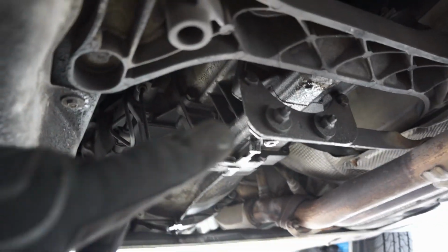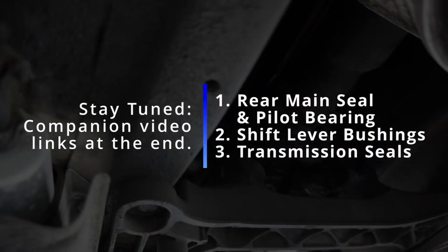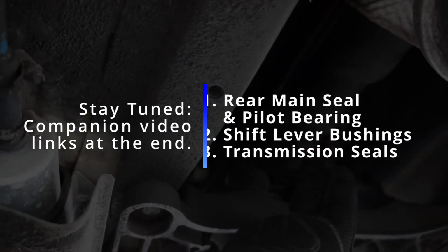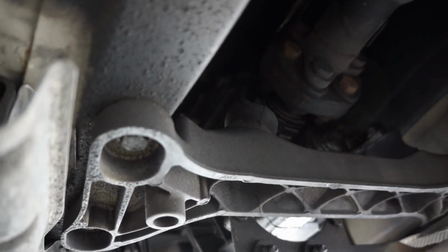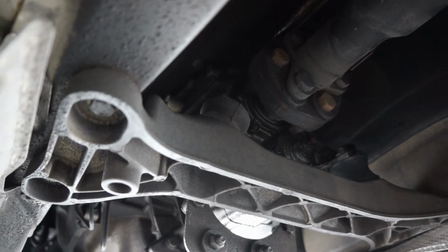Also, I have some leaking up here from the rear of the transmission itself. I think it might be coming from the rear seal that goes to the drive shaft right up here. So I'll check that out when I have the transmission out and see if I can figure out where that's coming from and replace that seal if possible. And I'll show you how to do all of it.